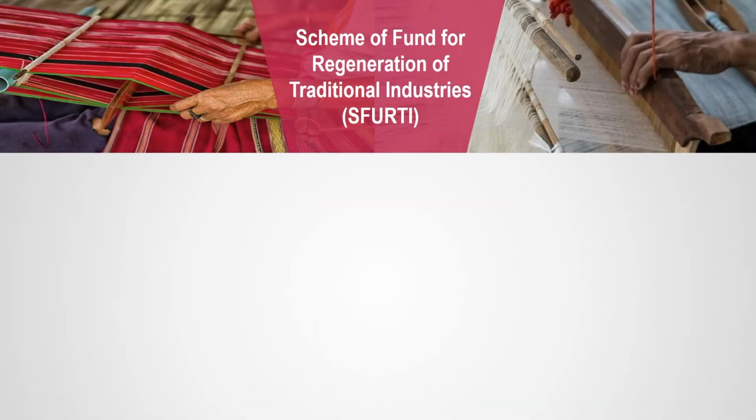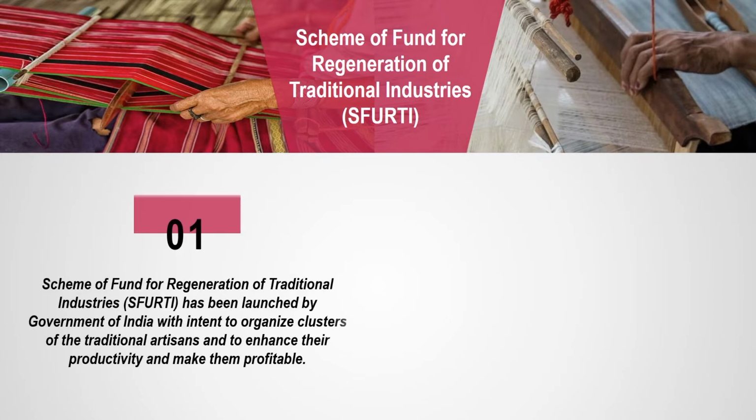Another scheme is the Scheme of Fund for Regeneration of Traditional Industries, commonly known as SFURTI. SFURTI has been launched by the Government of India with the intent to organize clusters of traditional artisans and to enhance their productivity and make them profitable. Learners, we are aware that in villages we have a lot of artisans who are doing traditional work. So, in order to finance them, in order to help them, we have this scheme.